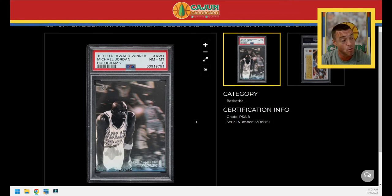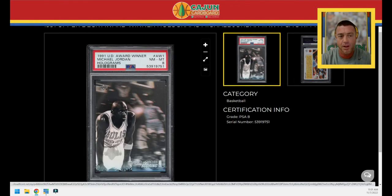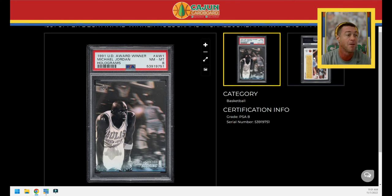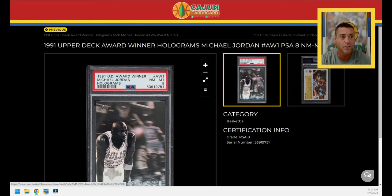Right behind it — the 1991 Upper Deck Award Winner AW1 card. This is the scoring leader award winner. The AW4 was Most Valuable Player; the AW1 is the scoring title. There's also an AW9 which I'll pick up at some point in PSA 8 and PSA 10. This hologram has Jordan leaning, and if you swivel it, it's really cool. On the back of the card you can see those stonewashed denim-looking Nets uniforms. This card reeks early 90s. So two holograms in PSA 8.